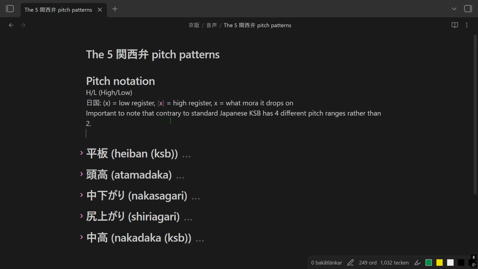Okay, so how you would notate a word like kawaii is high register until the drop, which is on wa. And it's always written in katakana like this. Okay, that's about all for the pitch notation. There's some other stuff that's written in some of the resources that I'll link that notate a bit differently, but if you read how they think about notating stuff, it'll make a lot more sense, I think.